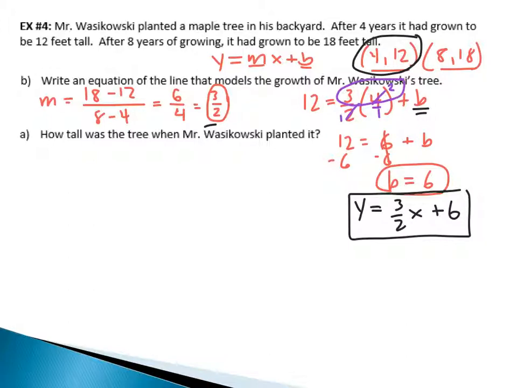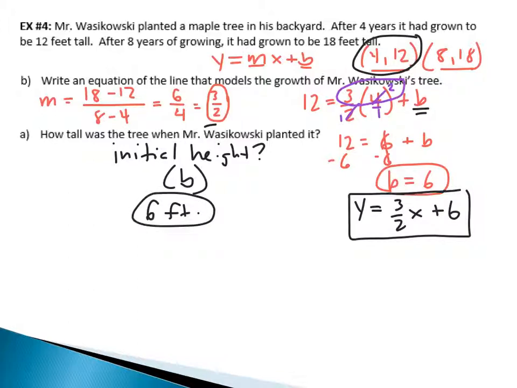Now again, what we can do is take this equation and use it. So I want to know how tall was the tree when I planted it. Well, interesting. Didn't I kind of already say that? Well, this would be my initial value, right? What is the initial, in this case, height of the tree? Well, my initial height is represented by my y-intercept. So I know that the initial height of the tree was 6 feet tall because that's what my y-intercept represents. Okay, so this is just a word problem and application, but notice it fits the types of examples we've done.